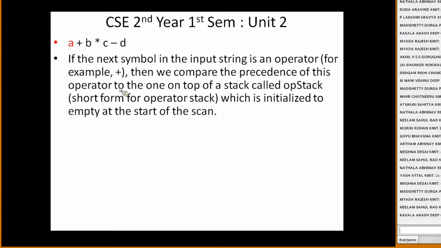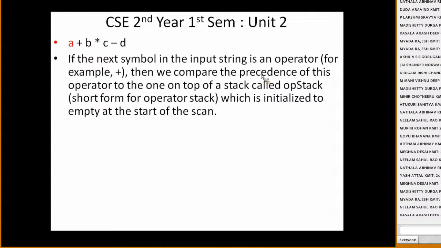Because plus is there, we compare the precedence of this operator to the one on the top of the stack, or let's say the op stack, short form of operator stack, which is initialized to empty at the start of the scan, right?